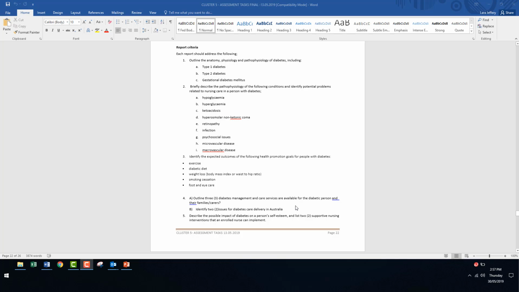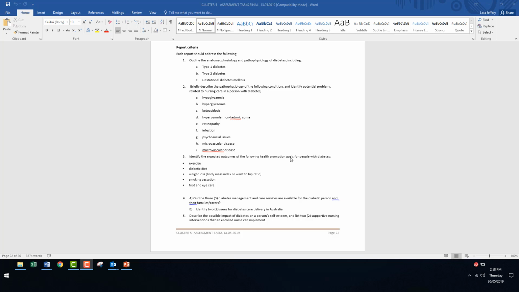for people with diabetes. Okay, so for this question, you need to break each dot point down into 3 areas. So for exercise, we want you to identify an exercise goal, then identify an expected outcome of that exercise goal, and then give instructions. What will the patient do to achieve the outcomes? Okay, so you can see here we've got expected outcomes and goals, and then we want you to also make clear how the patient will achieve the expected outcomes.